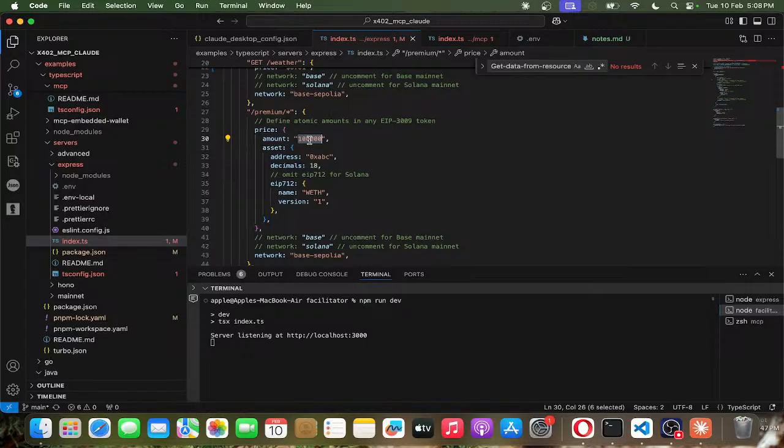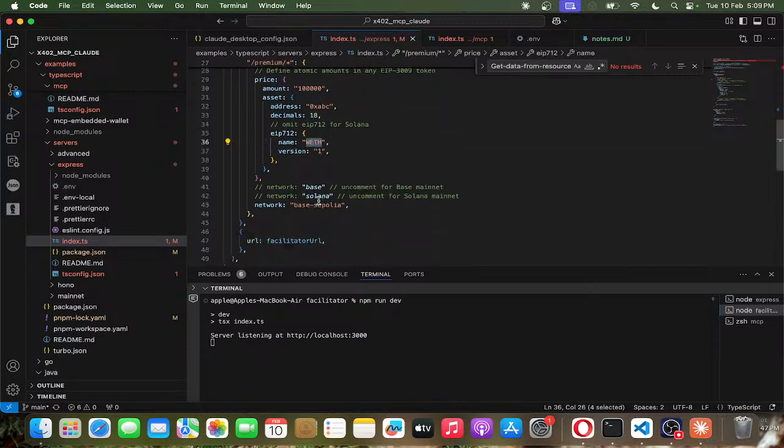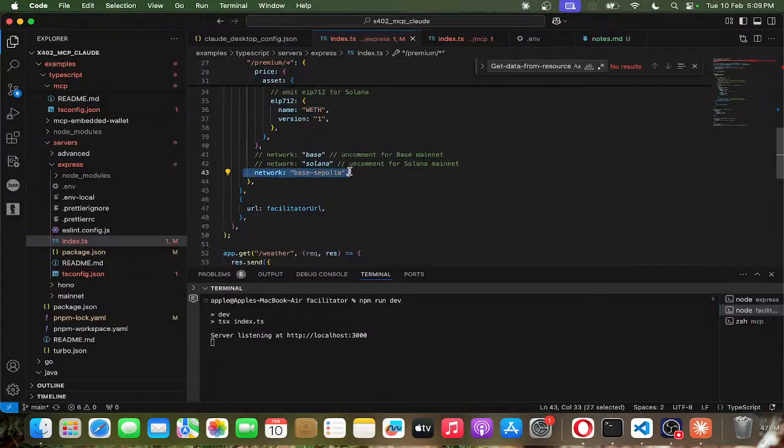So you can mention the amount, and also inside the asset you have to mention the address of the token. This changes based on the network, and this is going to be the decimals. As we all know, Ethereum is 18 decimals, USDC has 6 decimals, I don't know why. And the name and then the version, and again you have to mention the network.